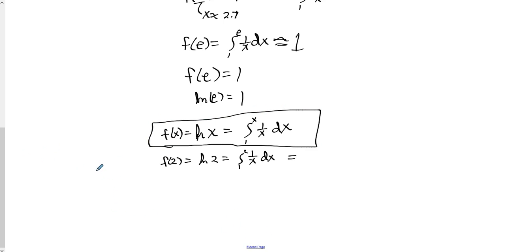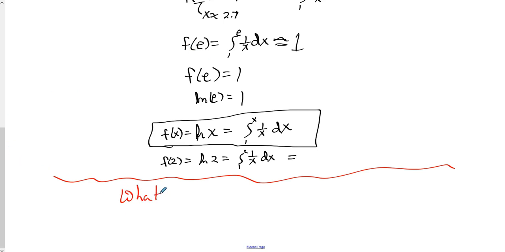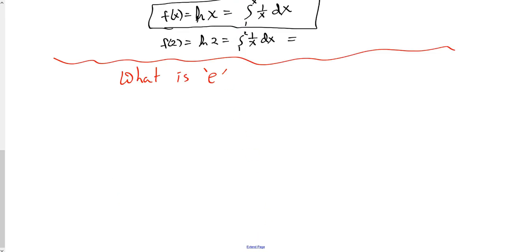It's a fact. And as long as we kind of ran into this, I think we better take a swift time out since you guys were pausing a little bit back here in some of these questions. We better take a quick time out, and I better ask, what is e? Well, there's a lot of definitions for e, and to be honest with you, we haven't even covered all of them up to this point, and I'm probably not going to cover all of them this year. e and natural log are very closely related. They're inverses of each other.